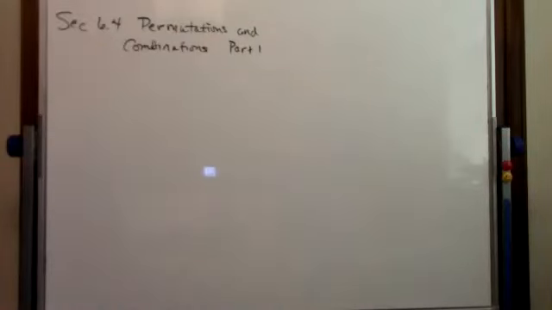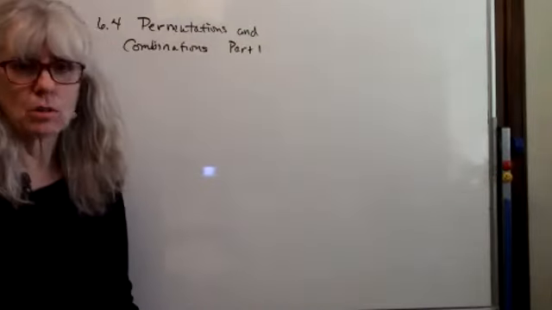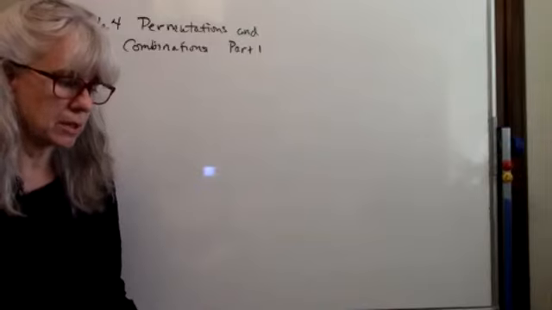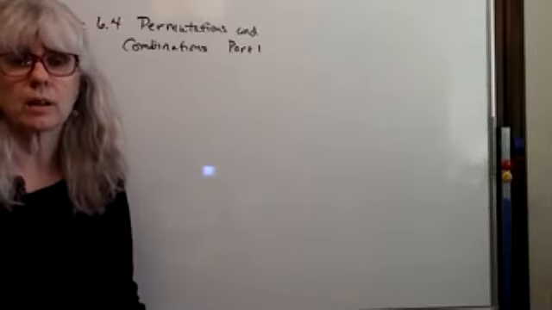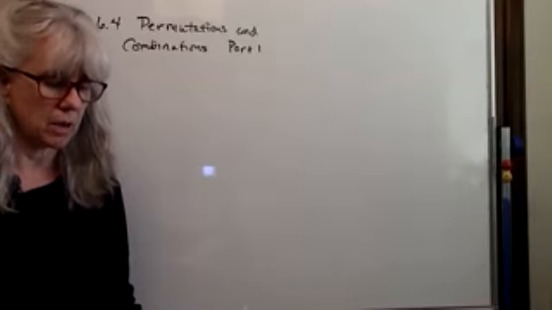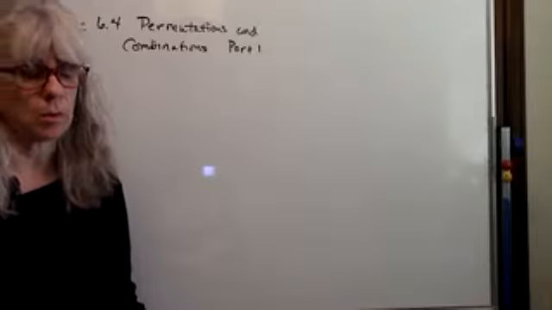In section 6.4, we cover permutations and combinations. So now we can apply the generalized multiplication principle to the solution of two types of counting problems. Both types involve determining the number of ways the elements of a set can be arranged, and both will play an important part in the solution of problems in probability.